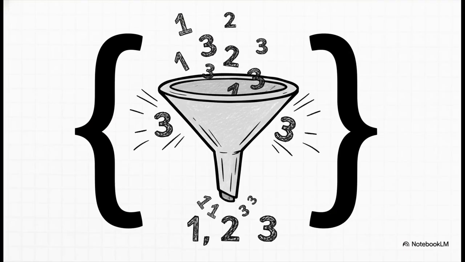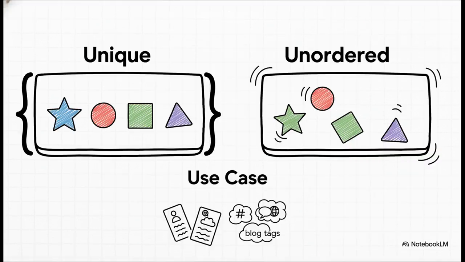Okay, check this out. Look what happens automatically. We're trying to make a set here with 3 threes in it, but when we print it out, Python has already tossed out the extras. The final set just has one of each number. That's its superpower. And the syntax you're looking for here? Curly brackets.